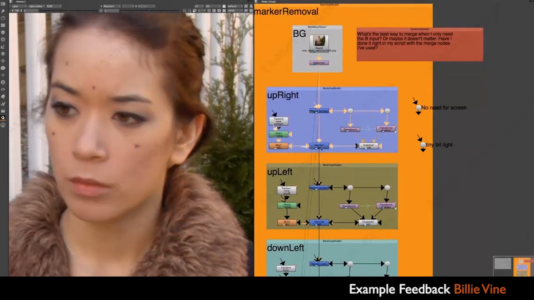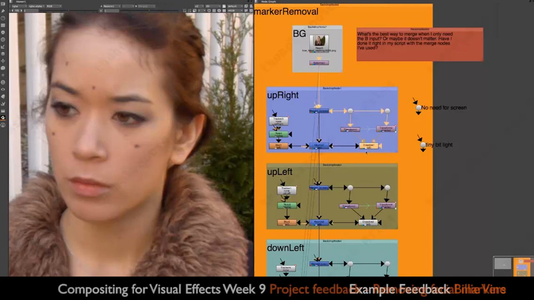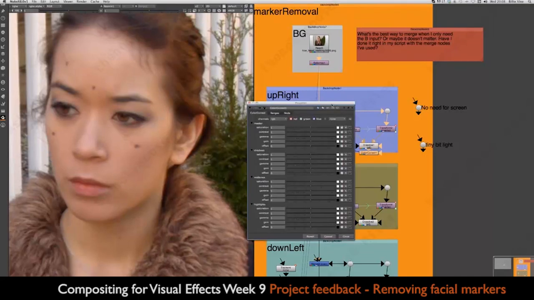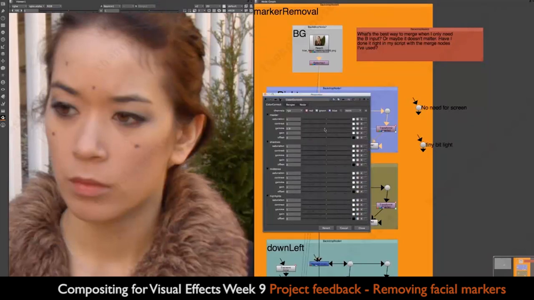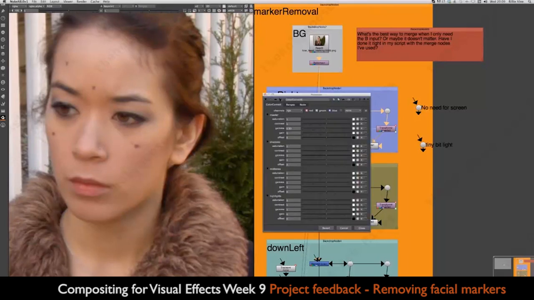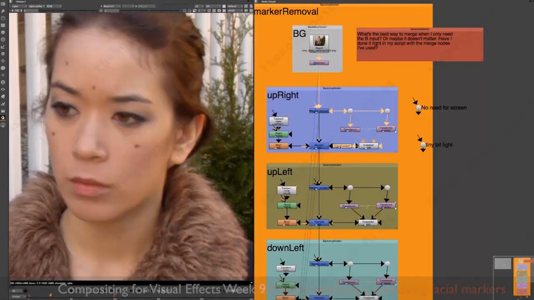But one thing you could do in here is just add a color correct just after the dissolve, or a grade, and then just use that. You see that's much too much there, but it's just a tiny little bit to grade it down, and that might help just a little bit. And then at the end you could regrain it because it's ever so slightly softened.